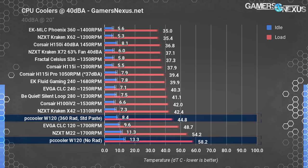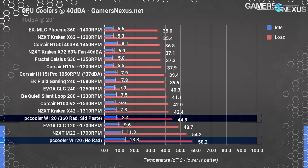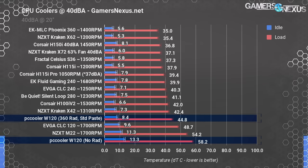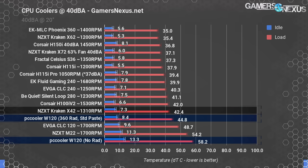The W120 is significantly worse for noise-normalized testing. Although its fan pushes a lot of air, it's loud, uses cheap bearings and plastic, and proves turbulent through the fin stack, producing noise that could be avoided with a better design from a mainstream company. With a 360mm Thermaltake radiator attached, using two Corsair ML fans and one Noctua fan, the W120 operated at 45 degrees over ambient. At this point the radiator is doing the bulk of the cooling, as our water temperature measurements indicated the cooler doesn't dissipate enough heat to keep liquid temperatures low. With the radiator, the W120 starts costing beyond $200, but performs about equivalently to a Kraken X42 140mm CLC and other $100 coolers like the H100iV2 at 40 dBA.